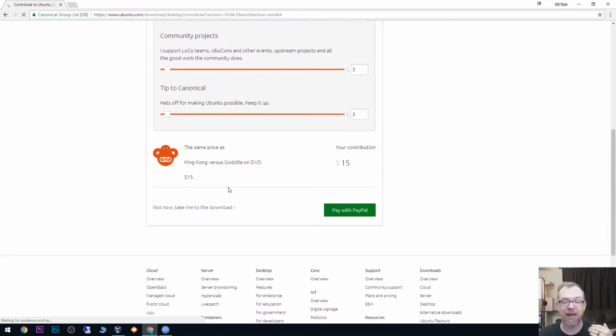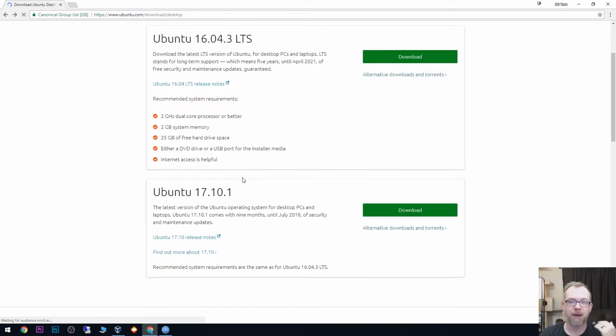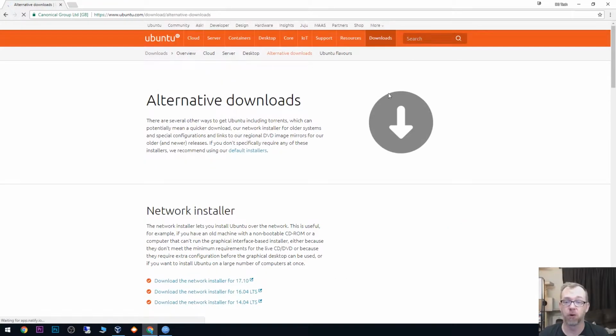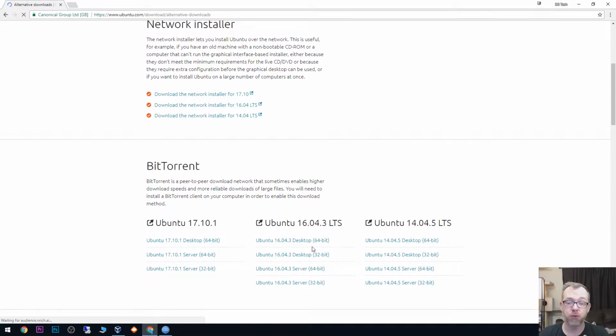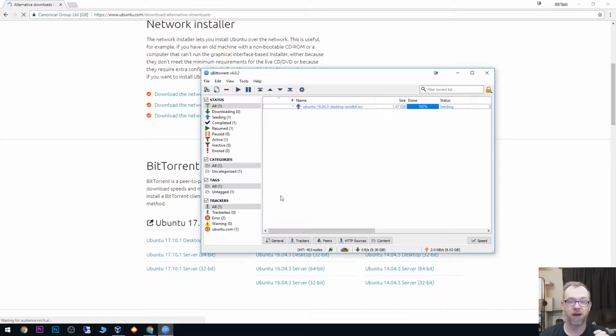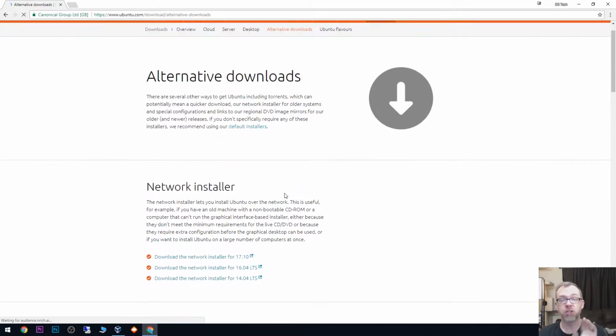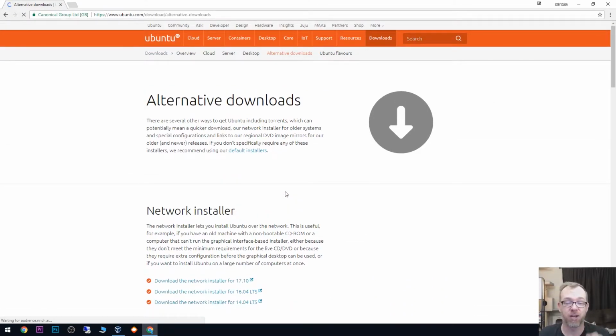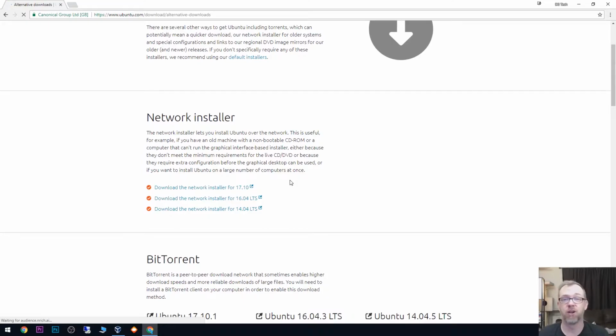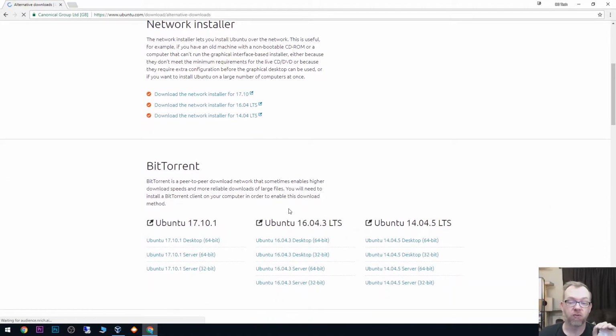But because I like to use peer-to-peer networks for downloading Ubuntu, I'm not going to worry about that. I've already downloaded this. In fact, I've got it right here. So we're going to close that, but just know that there are several different ways that you can get the operating system. Again, whether it's downloading from their server or from peer-to-peer networks, that choice is completely up to you.